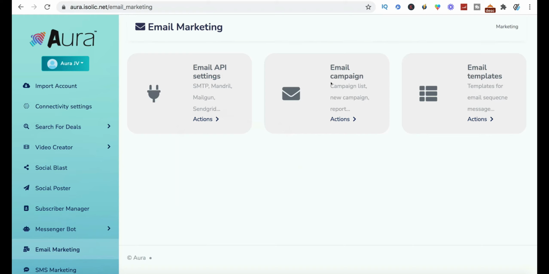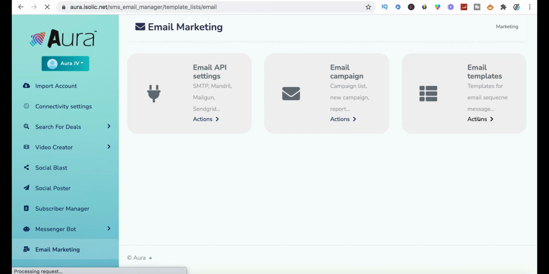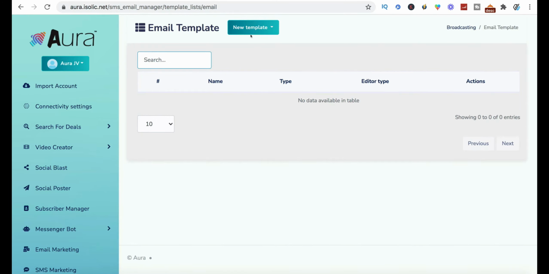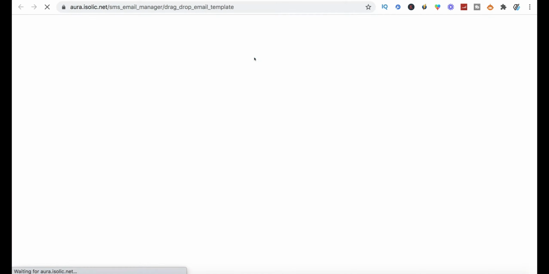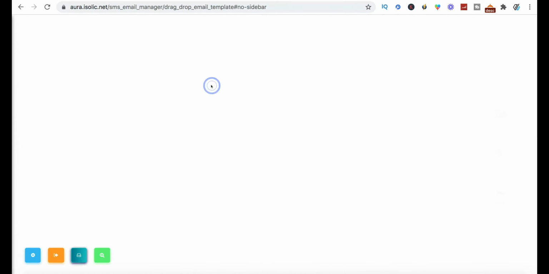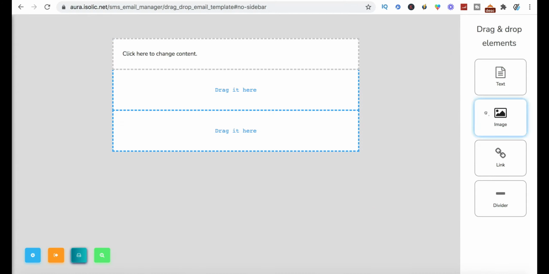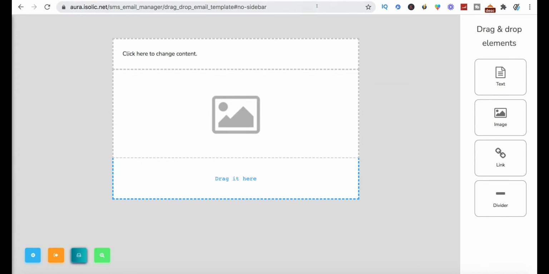And you can set up an email campaign. You can set a message to go out to a list as such. So once you've got your contacts in here, you can send a message, and you can actually go in and use their templates if you wanted to. So they've got some email templates here which you can go in, and then there's no templates. I thought there was email templates. Oh, here we go. Drag and drop. So you've got standard, no sidebar, wide. Let's have a look at this one. So you can drag a text box in here to do your email. You can put an image in. Okay, there's a tool, it works, it does what it says.